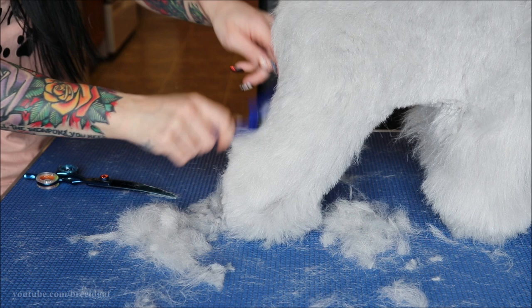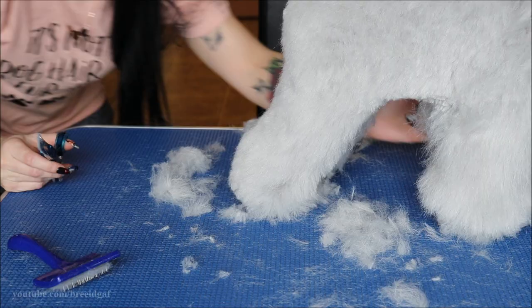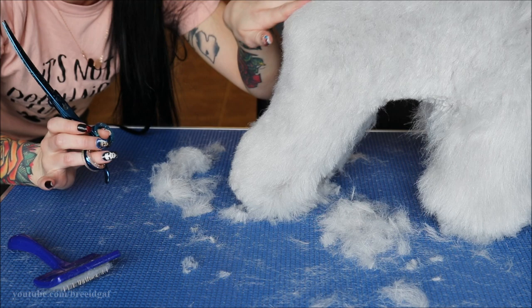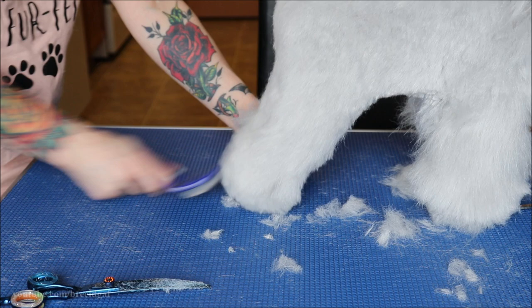Look at that, look at that. That's a nice booty. This is such a good dog. Look at him just standing here all perfect while I work. What a good little dog. Why can't all real dogs be like this, seriously? This is actually a lot of fun. I thought I was gonna be stressed out the whole time, but I'm actually having a lot of fun.